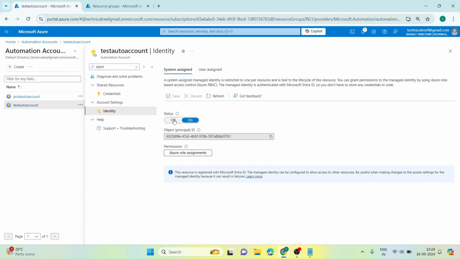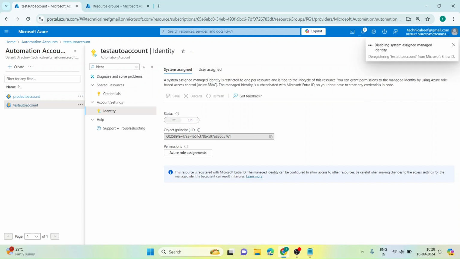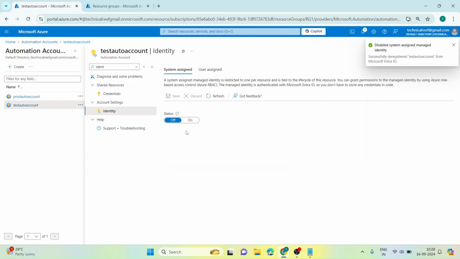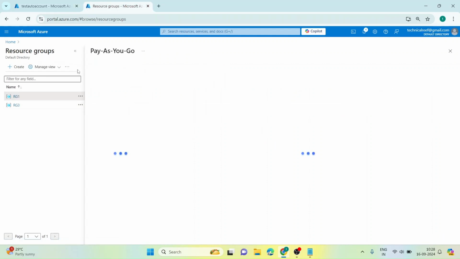So let me turn off this system assigned, click off and save. Yes. So when we disable the system assigned identity, automatically the access that was given onto the subscription will also be deleted. Let me go to the subscription so that we can confirm this.